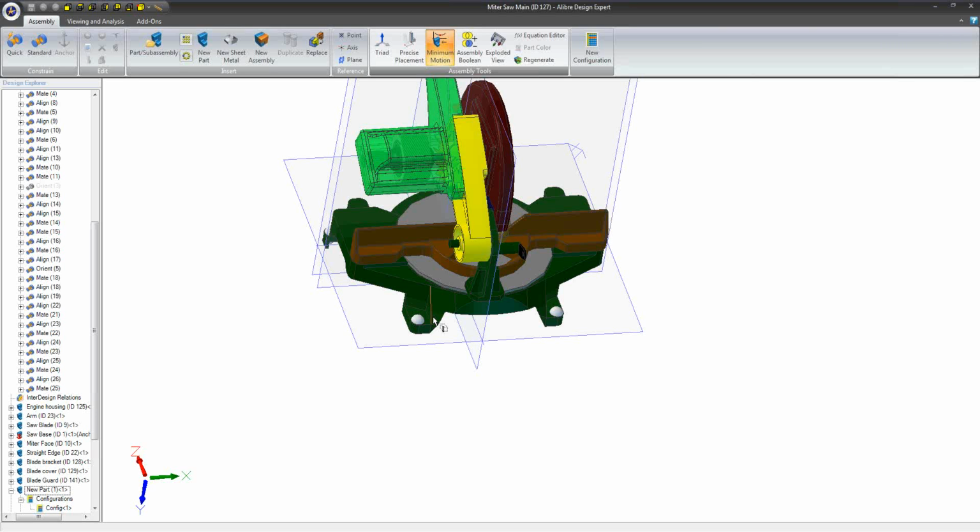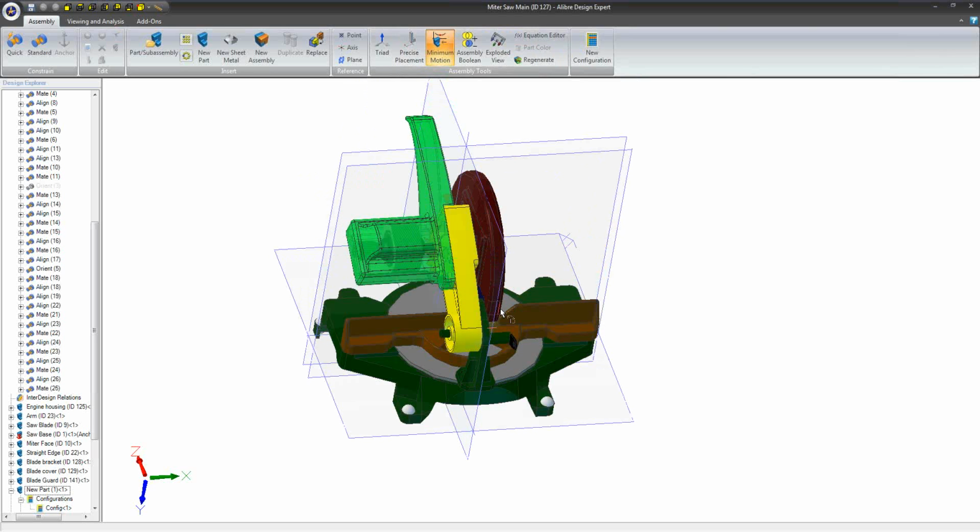We also have the ability to manually trigger a regeneration in the assembly, and that command is available on our ribbon right here. But as I was mentioning, most of the time you should not have to use that option. If you're editing in the process that I demonstrated a moment ago, then all of those changes happen seamlessly and go directly into the assembly after they've been applied to the individual parts.